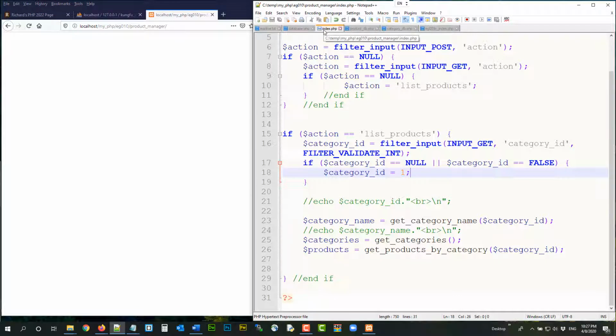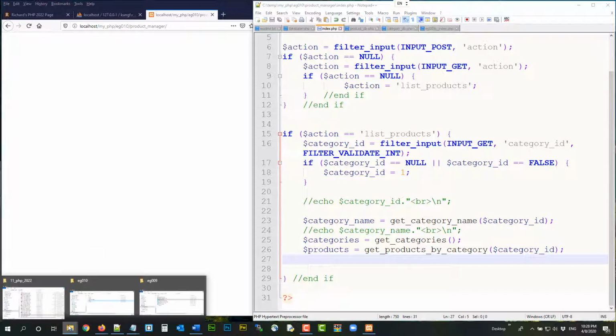Remember that this is the controller, and the controller should not do display. If you want to do any display, you should put it into the view, and then you put the stuff from the view. But in our example, which is from the textbook, the product list is actually in the product manager, which is fine.